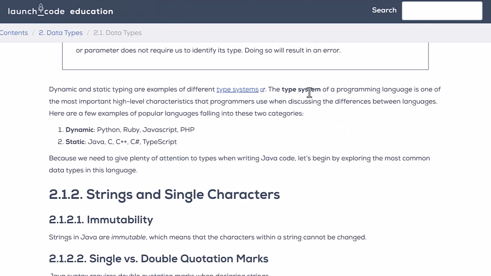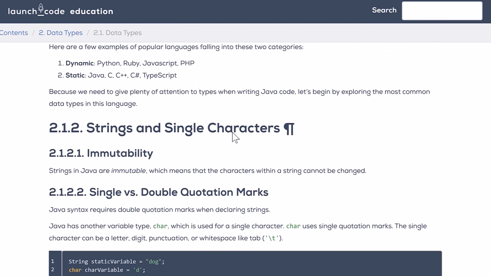The type system of a programming language is one of the most important high-level characteristics that programmers use when discussing the difference between languages. Here are a few examples of popular languages falling into these two categories. Under the dynamic, you have Python, Ruby, JavaScript, PHP.